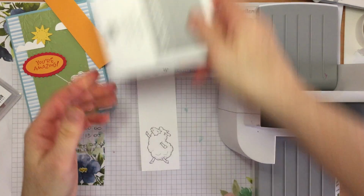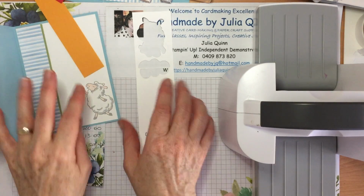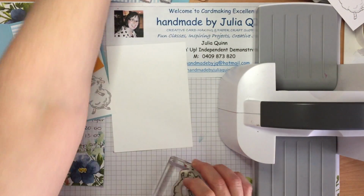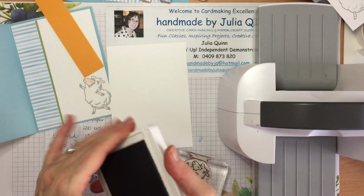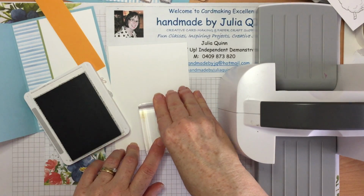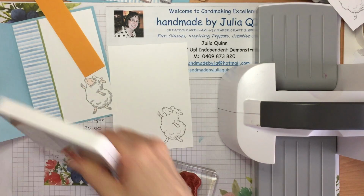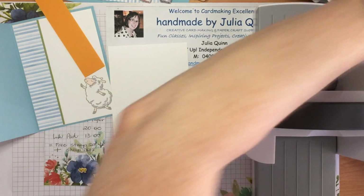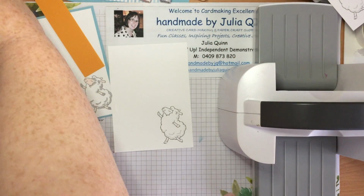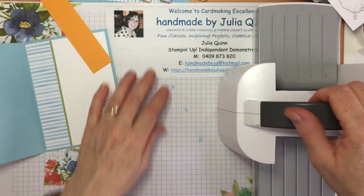So we're going to die cut. Oh, actually, while I had that sheep out, I might just stamp her on the panel for the inside while we're still stamping the sheep, and then I can pack it all away. There we go. There she is on the inside as well. So we no longer need the smoky slate ink, and we no longer need the sheep stamps. I can just pop them right out of the way, and pop that one back out of the way as well. Okay, now die cutting.